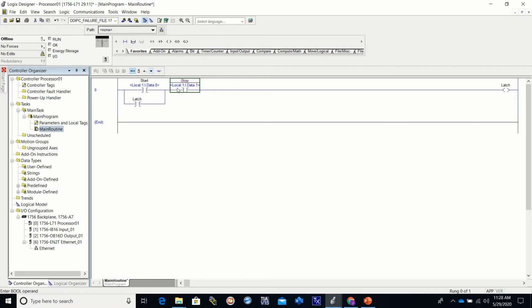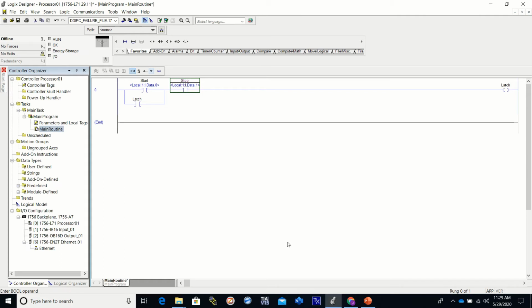So when I press start and my stop button that is normally closed comes on, we will get the latch, and the latch will then seal itself on, going through the stop input right here and holding it on. And if I want to stop it, all I have to do is hit my real world device, which is my stop button, and that will stop it right here, causing this to go away and causing this to go away.